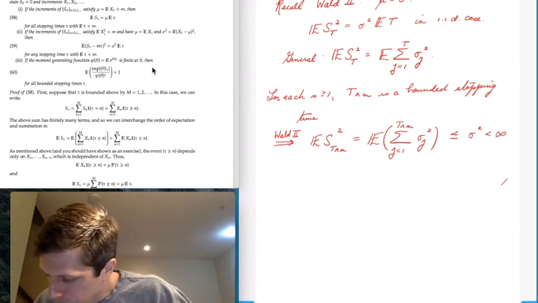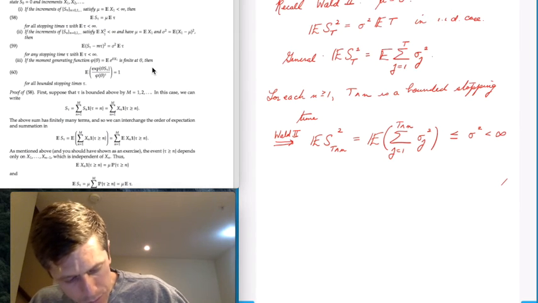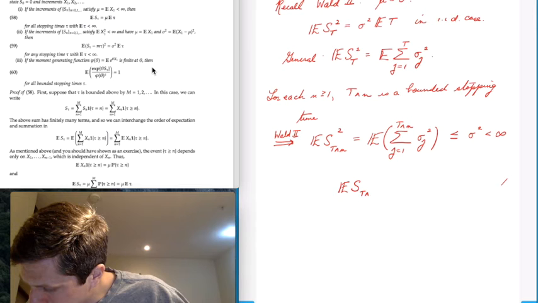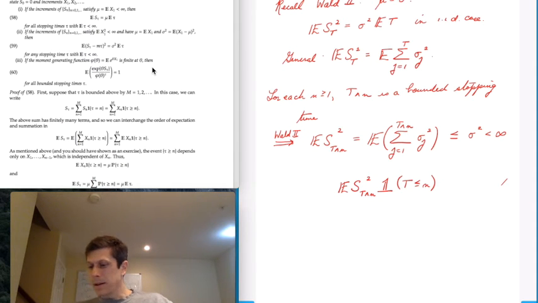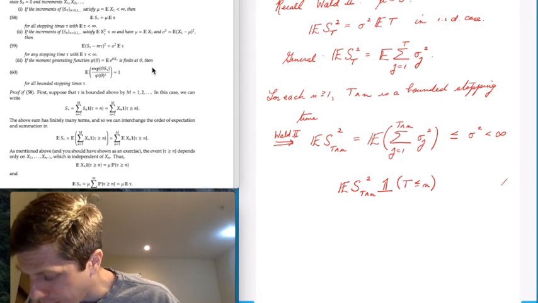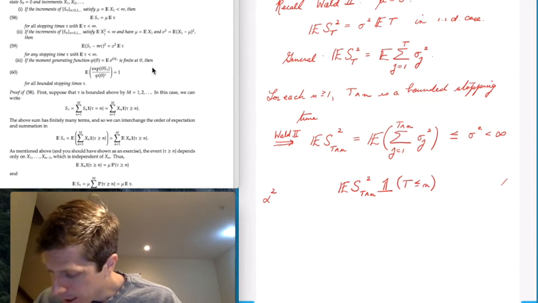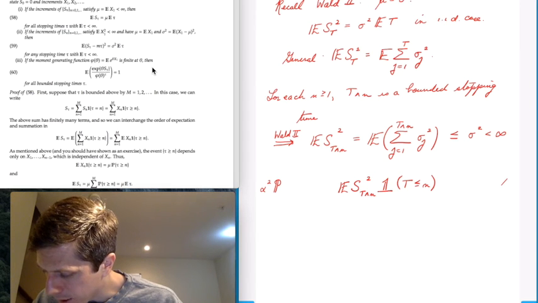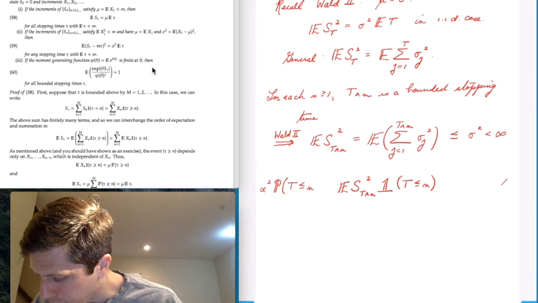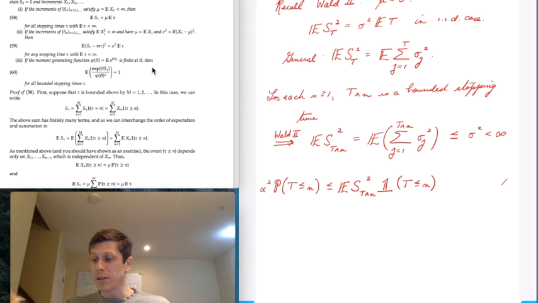Okay, and so what we know is, if we take alpha and we look at this statement, S at T min n squared, indicator on the event that T is less than or equal to n. So this expectation, this value of S squared at T min n, if T is less than or equal to n, then S is bigger than or equal to alpha, so S squared is bigger than or equal to alpha squared. And this expectation is larger than alpha squared, which is the smallest that S can be at the stopping time, assuming that the stopping time gets hit, times the probability of hitting it, on the one hand.